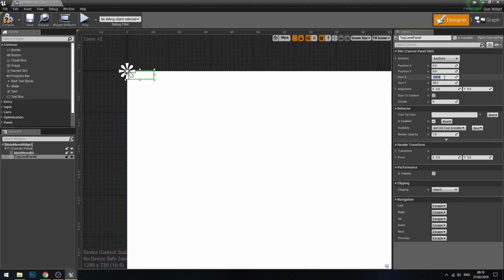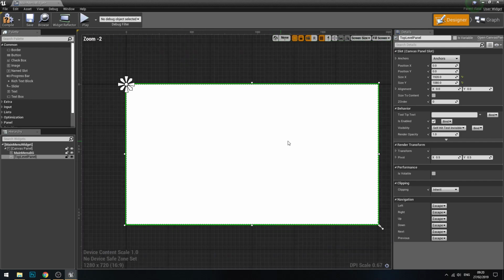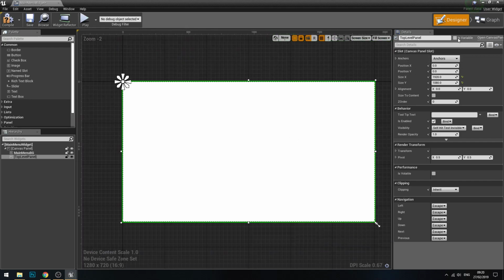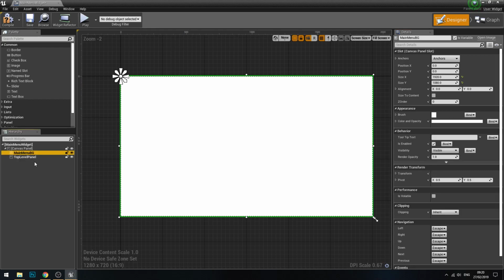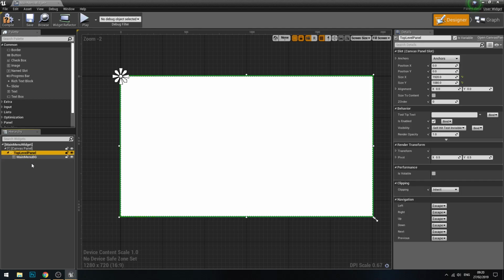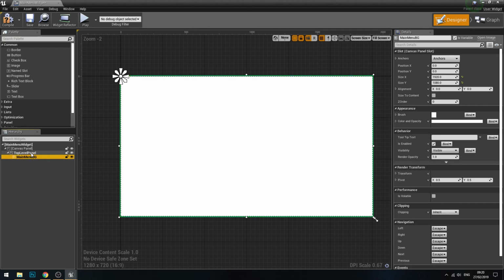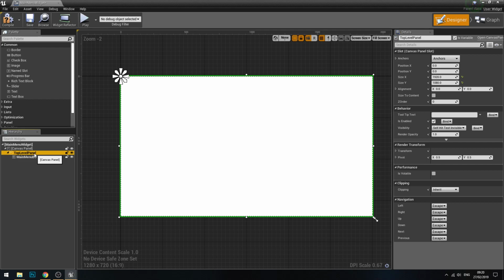The panel is really small, so we just have to resize it quickly. 1920 by 1080, and before I click away from this, we need to make sure we tick Is Variable in the top right corner so we can access this later when we're trying to code visibility or anything else. Now I've just got to select the main menu and click and drag it with left click so it becomes a child of the top level panel. Now we can see main menu is slightly inset from top level panel, indicating that it is a child of the asset above it.